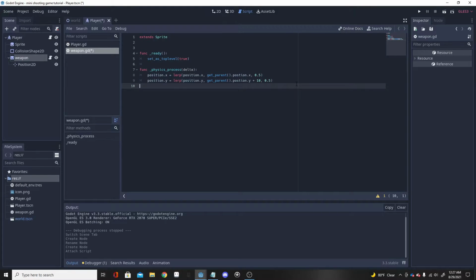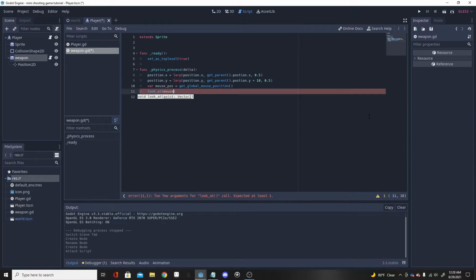So again, all optional. This here, what we're about to do, is important. We're going to want to do var mouse_position. The variable for the mouse position is just going to get the global mouse position, and that's it. So now we have our mouse position. Look_at, just so you know, is a Godot function, so you can have the weapon automatically look at it. We want it to automatically look at the mouse position.